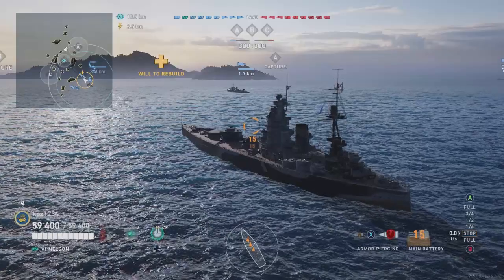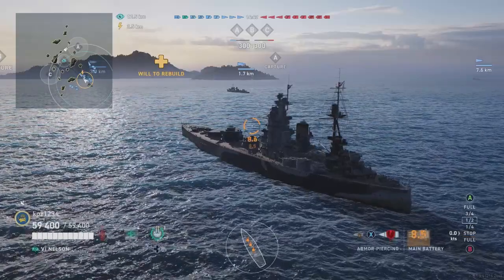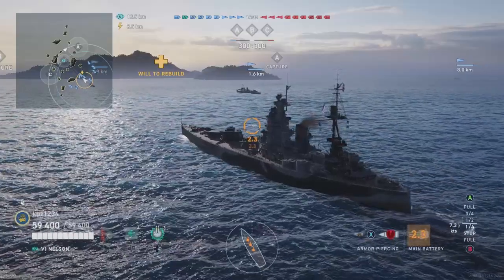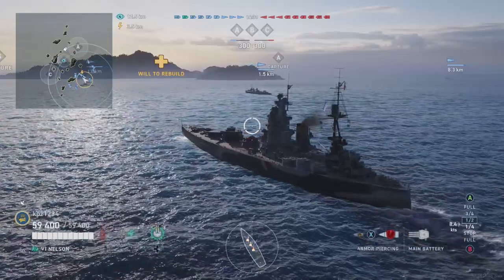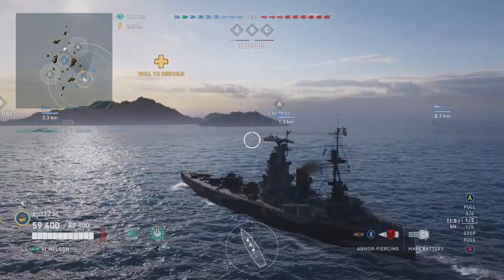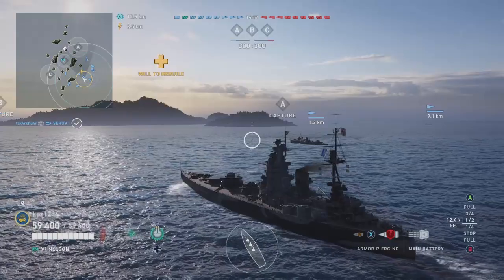All right, let's talk about the history of the HMS Nelson here. Pennant number 28, the named ship of her class of 2 battleships. Built to meet the limitations of the Washington Naval Treaty. Entered service in 1927. Generally considered the fleet flagship. She missed participating in the Norwegian campaign after being badly damaged by a mine in 1939.